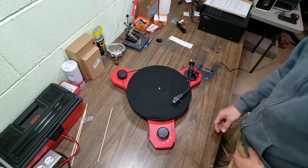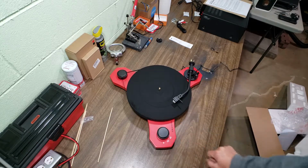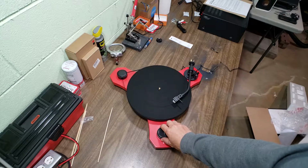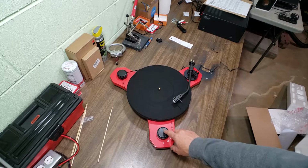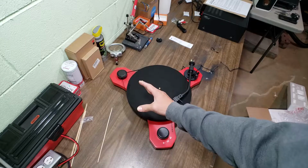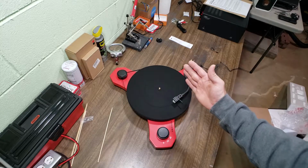There. You hear that in the motor hum? I'll be really quiet. Sorry, that rattling noise is the wind outside. I'm not going to move the camera any closer because obviously if I put the camera right next to the motor, you might hear it, but we're about 2 feet away in almost dead silence.